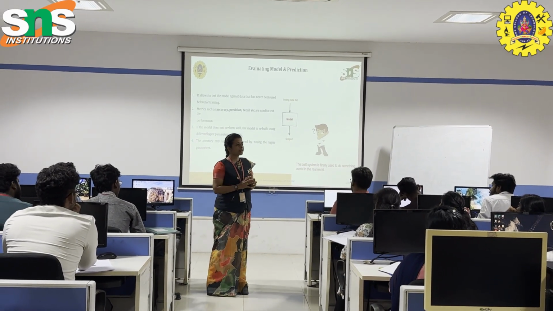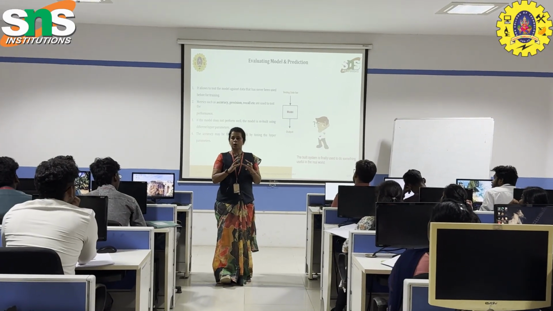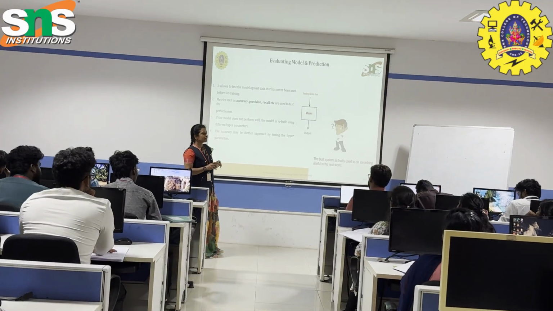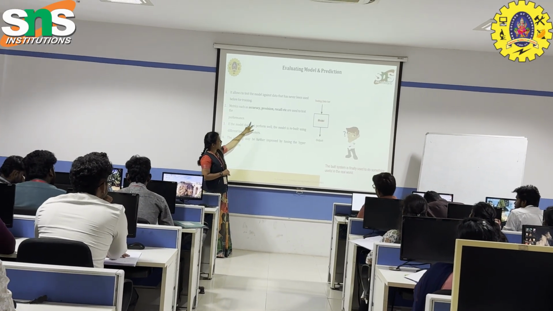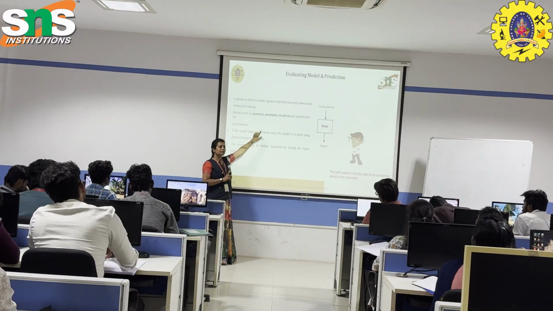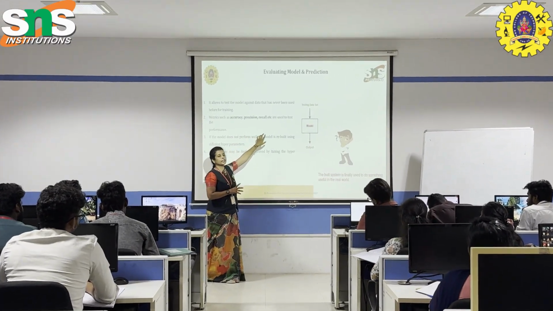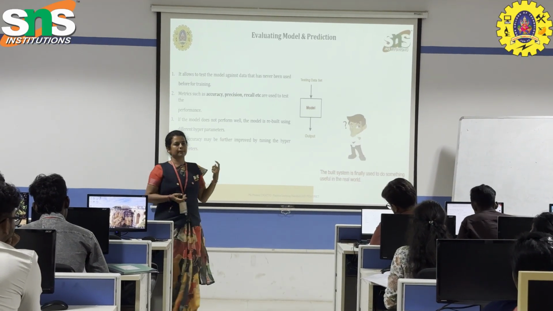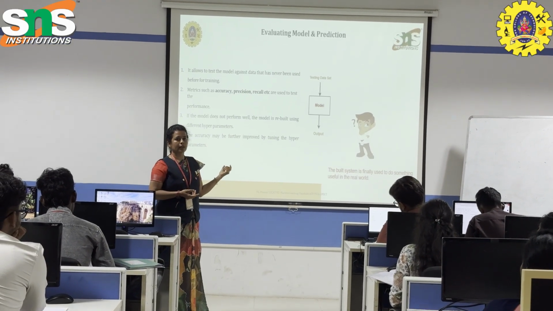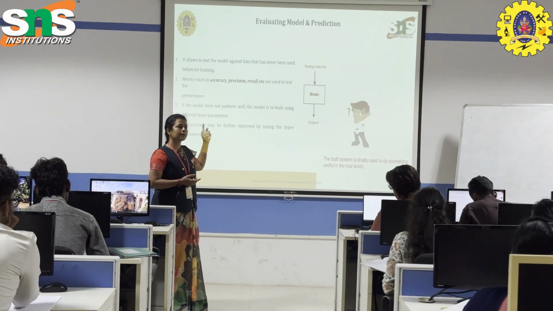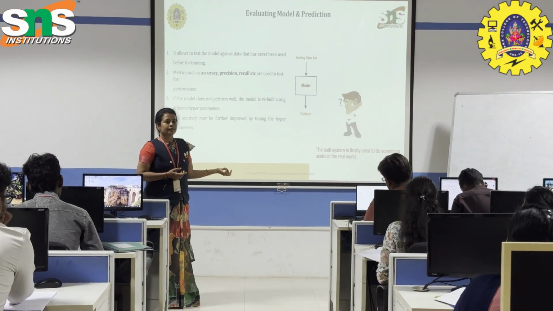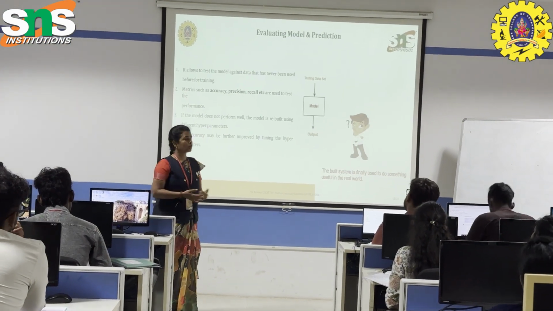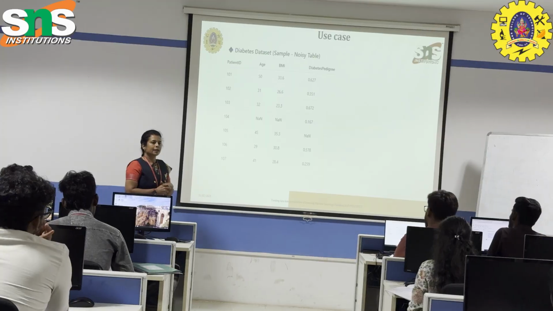I am going to check whether the machine gives the correct output with the help of evaluating measures like, what's the name of that one? Accuracy, precision, then recall. Different types of techniques are there to evaluate the machine. You just apply any one of them. That is called evaluation. What do you mean by evaluation? We are checking whether the machine gives correct predictions or not. What's the last one? Prediction.